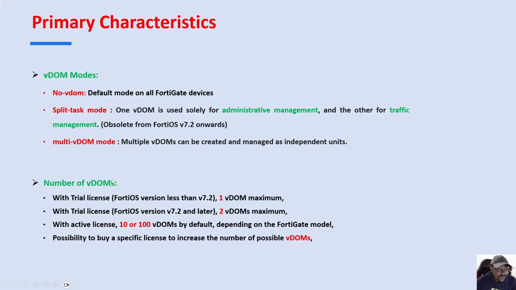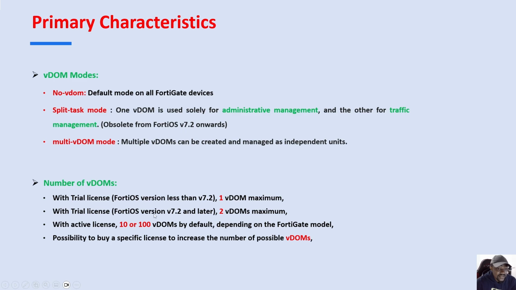Talking about the number of vDOMs, by default, if you have a trial license and your FortiGate device is running a FortiOS version previous to 7.2, then you only have a maximum of one vDOM that you can create.